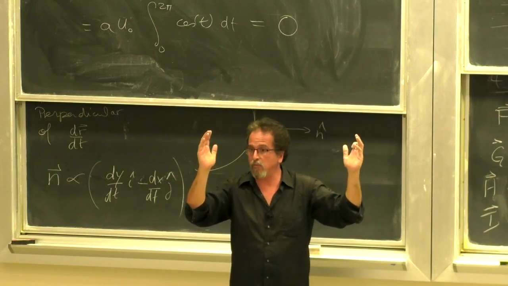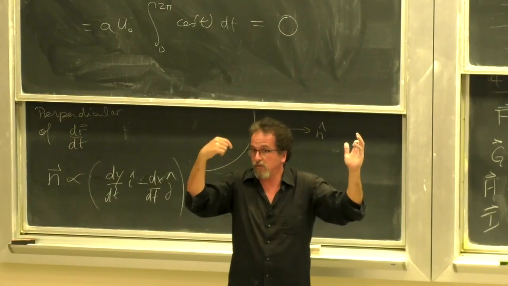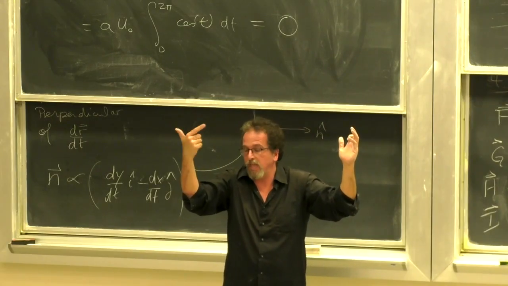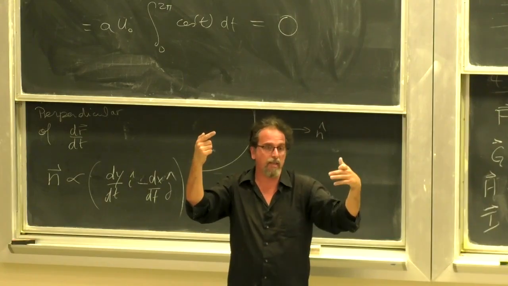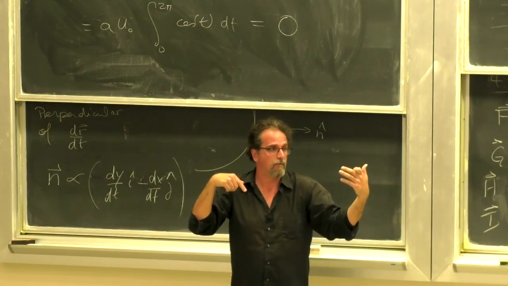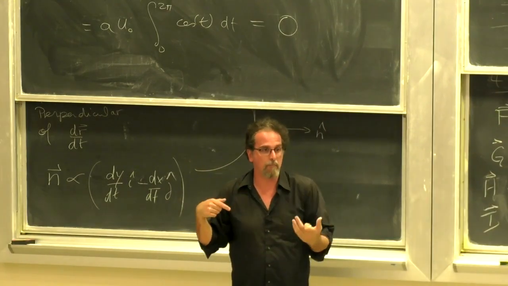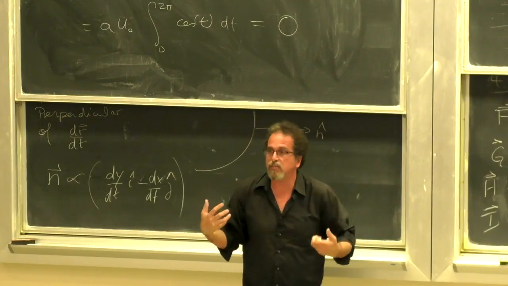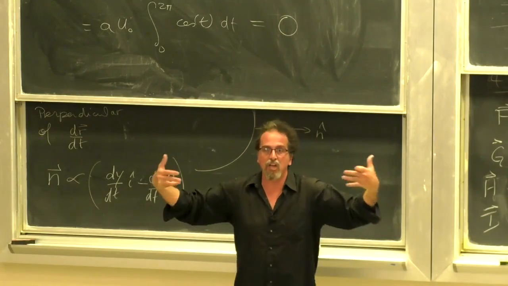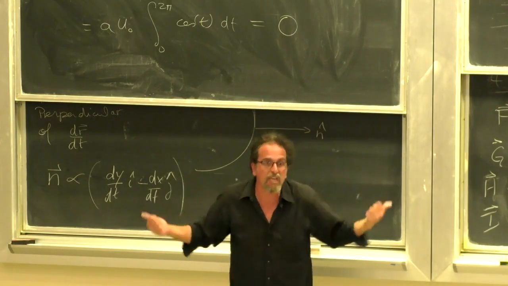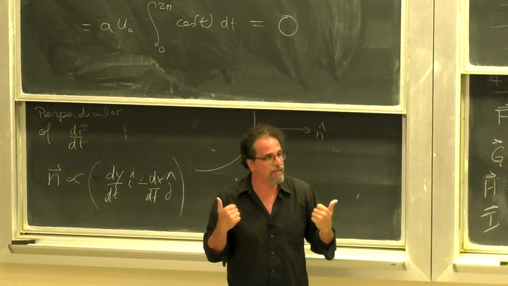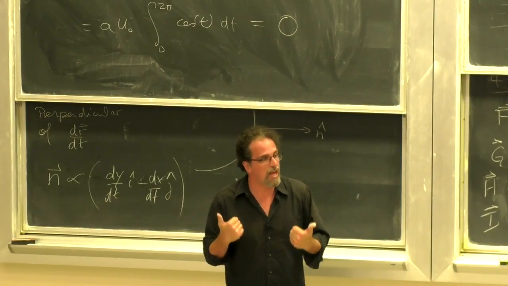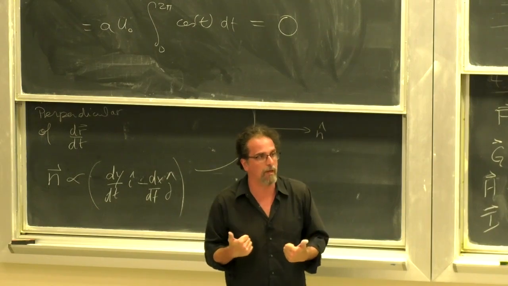When you integrate that with respect to length, you get another length on the top. So you get length squared times mass divided by length squared times time, which makes it mass divided by time. And so then it really tells you this is the amount of stuff that accumulates or actually leaves the domain. It's mass per unit time leaving the domain. That's what flux is, the net mass per unit time leaving the domain.